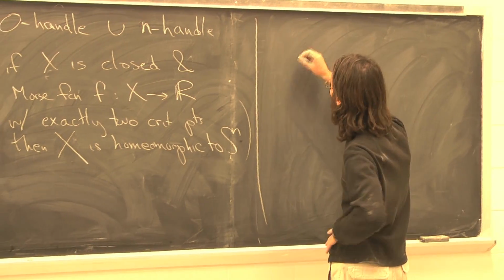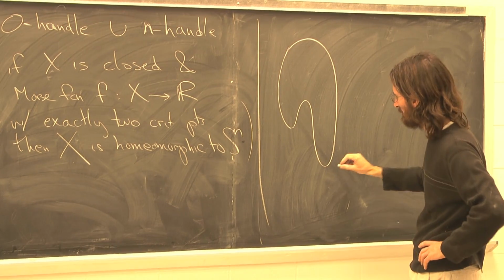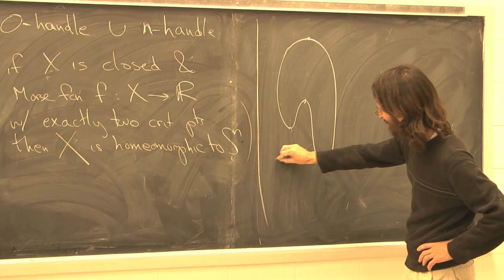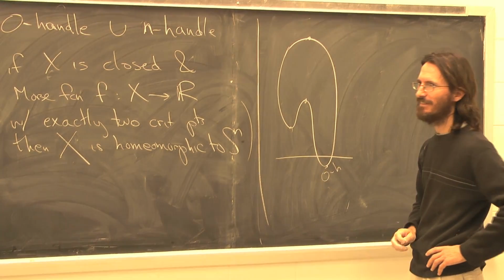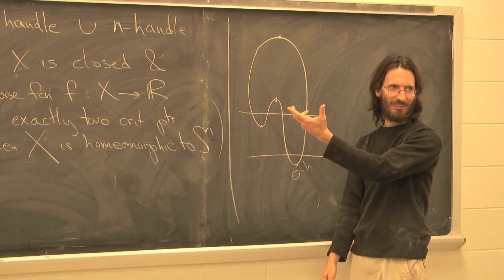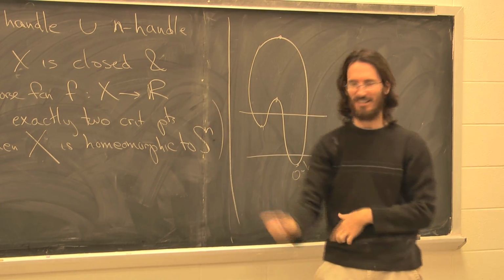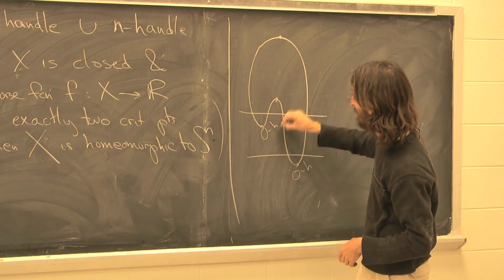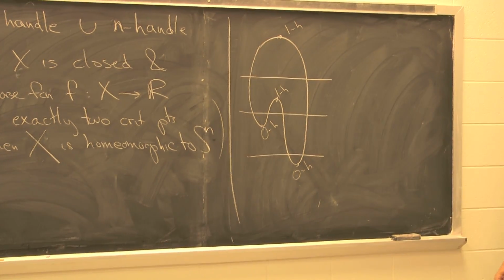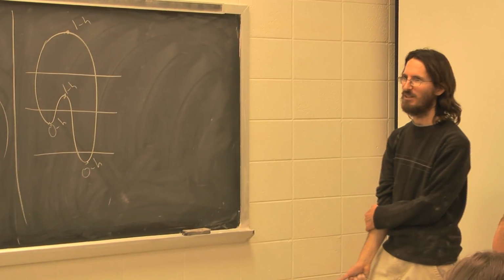The other thing is, if I take, again, just sticking to one dimension for a second, something like this, then I can also say, suppose this has 4 critical points. First here's a 0 handle attached to nothing. And then I have another 0 handle, which just means I create another one attached to nothing. Then there's a 1 handle at that level, and then another one. So you could get a classification of 1-manifolds by thinking about the different ways 0 handles and 1 handles can be attached together.